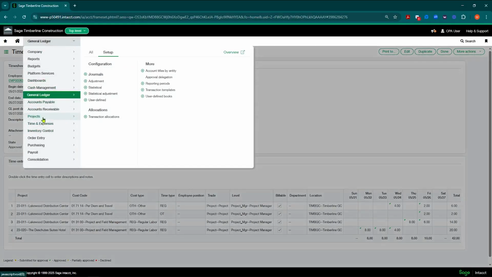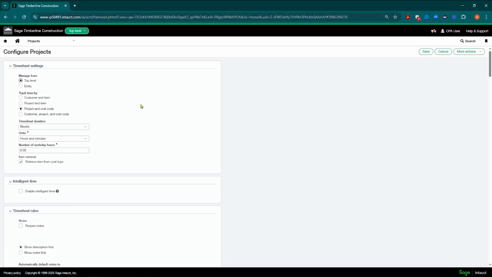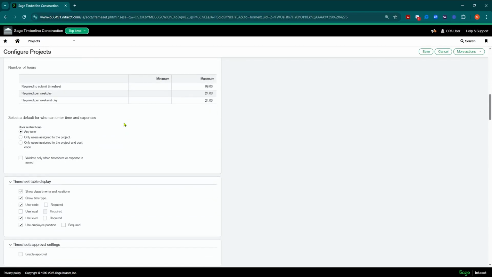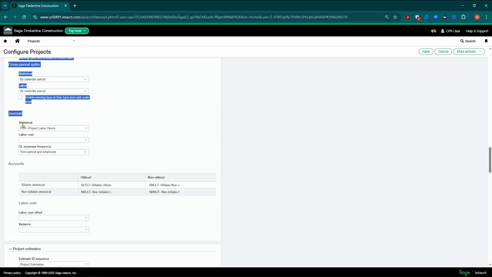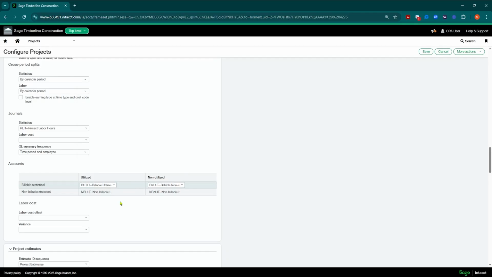So what's going to happen is, out of the box, if you do have the projects module under configuration, you'll see an area when you go through your projects configuration where you can link to how it's going to post over to those statistical accounts. So if I scroll down here, it's near the bottom. If I look right here, it's going to tell me for my statistical journal, I'm going to post to the project labor hours that we saw. And then how do I want my labor buckets to fill into what accounts? So see, billable utilized, it's going to here. All of this is going to come pre-configured, but I just want you to get an idea of where it's coming from. That's coming from the configuration of projects.